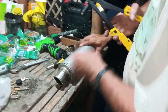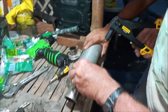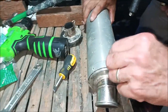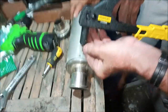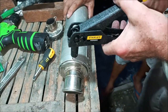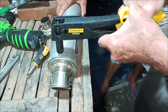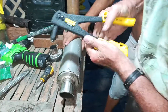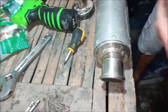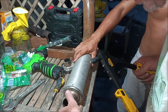All right. Give it a shot here. And that's a little bit of wiggle room there, but we'll see. Start with this first one and see how it goes. You may have to work it down. Wow, that looks like a factory job there. Let's go to the other side so we don't get crooked.